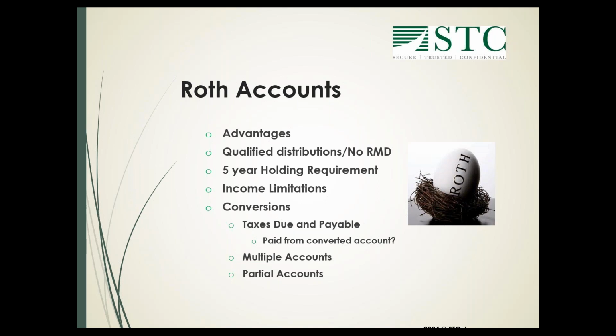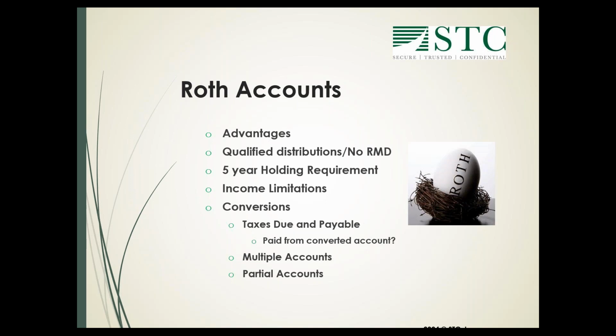Let's say you have $100,000 in a traditional IRA, and you would like to move some of that into a Roth IRA so that those earnings, future earnings on the money, will be tax-free in qualified distributions. But you don't want to convert it all in 1 year. You've got $100,000, you don't want to convert it all into a Roth account in 2024 because all of that money is going to dump into your taxable income.